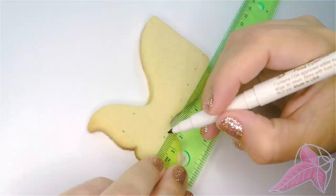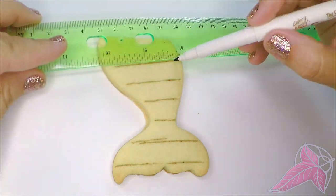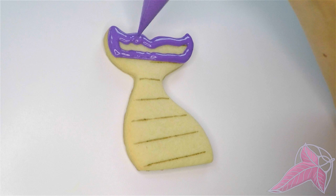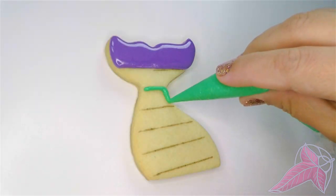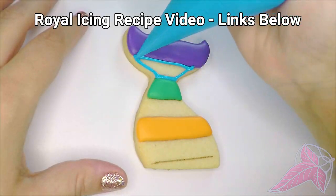I started by measuring and using a food marker to get straight lines. Each row is about 12 to 13 millimeters because my dots are going to be about 1 centimeter. Outline and flood each row with a bright color. I made all my royal icing to be a medium consistency of 15.